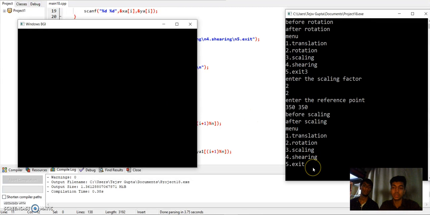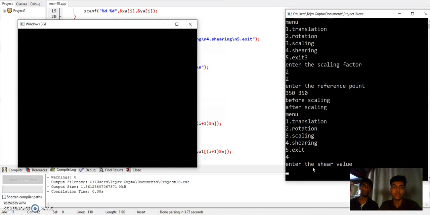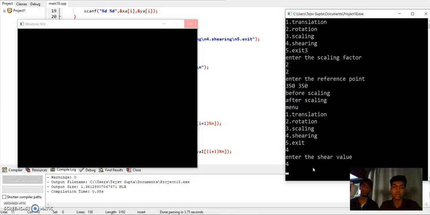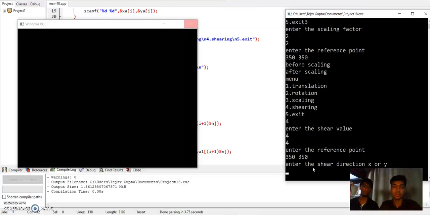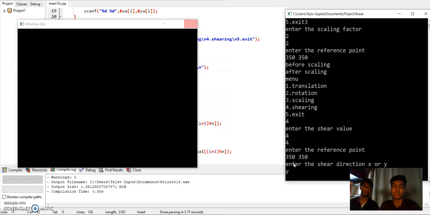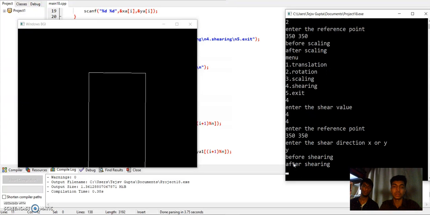And now for the last part, shearing. The shear value, let's take 4 and 4, and the reference point the same, so that we get a clear distinction between the different types of transformation. Let's take it in the x direction. No, let's take it in y, because our rectangle is horizontal.